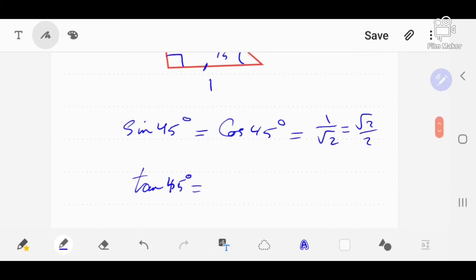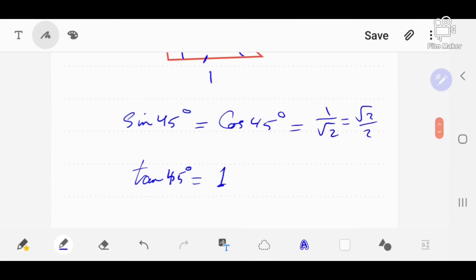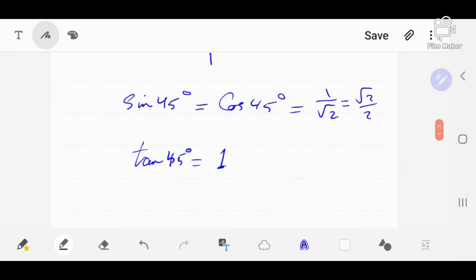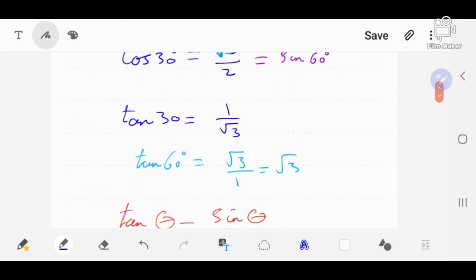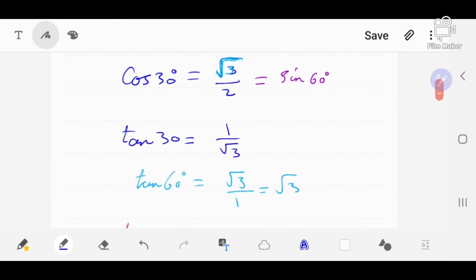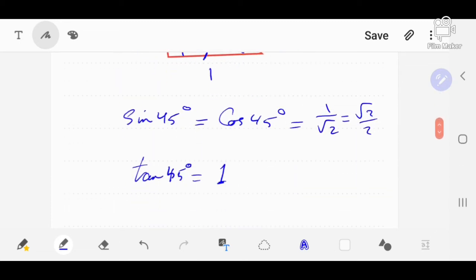These actually are the two special right triangles that you need to remember their ratios. Sine and cosine 45 is 1 over radical 2. Sine 30 is half. Cosine 30 is radical 3 over 2. Cosine 60 is half. Sine 60 is radical 3 over 2. It's better to memorize these because that will make your life easier when you are trying to solve trigonometric equations.